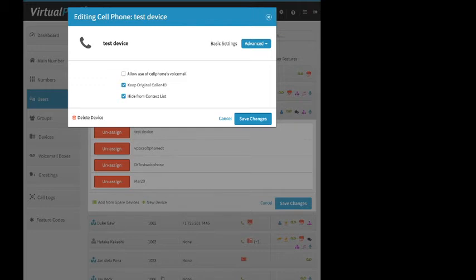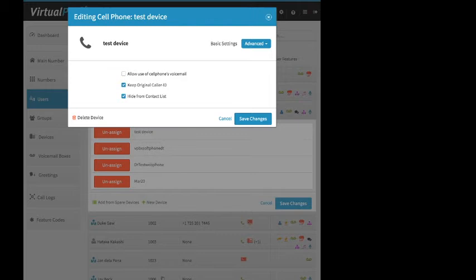So what happens? Customer calls in, hits your user, it gets sent out to your cell phone. Your cell phone rings. You pick up. You'll hear a message first that says, this is a forwarded call. Please press 1. By pressing 1, you're telling the system, yes, you are there, and you're ready to take the call. It hears that tone come through, and it connects the inbound caller to you. You begin talking. If you don't press 1, then it's either going to ring your next device, if you have multiple devices, or go to your user voicemail box.